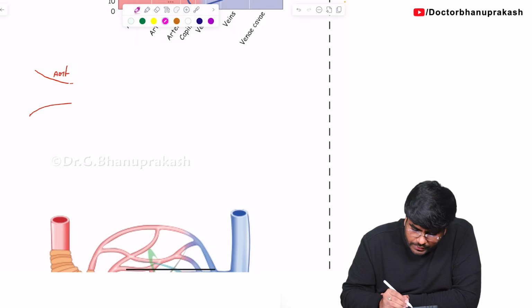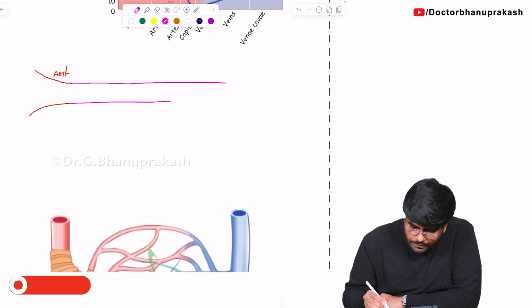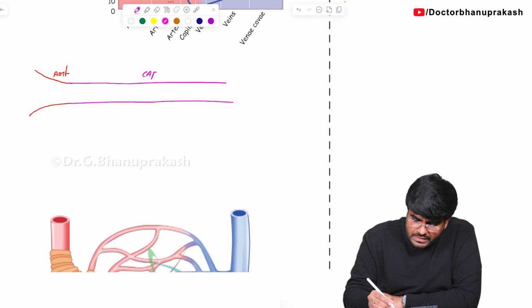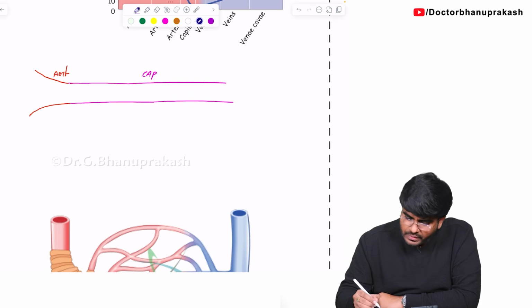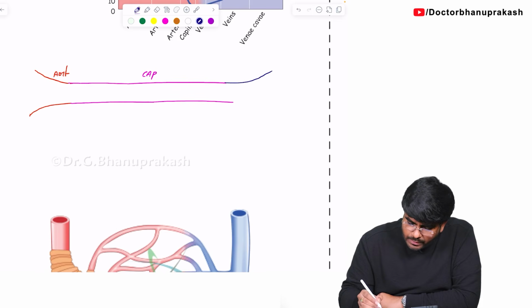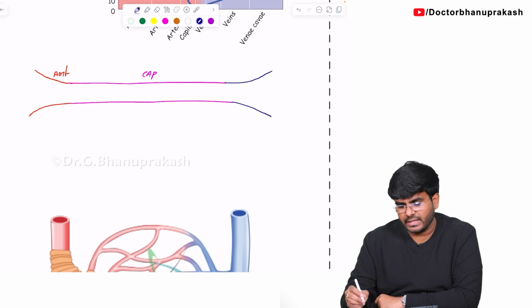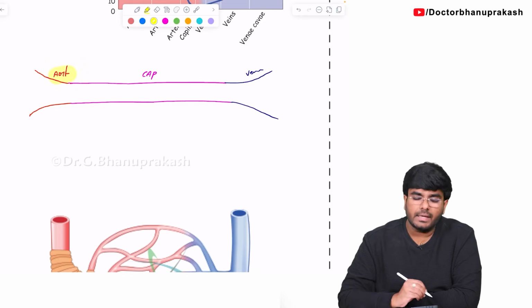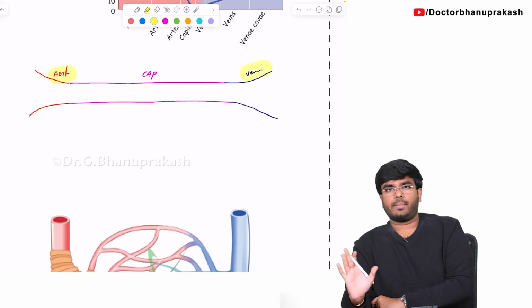Arterioles are going to divide into capillaries. Okay, this pink color ring is a capillary. Now, capillaries, they will fuse and they will form the venules. So, on the other side, I am showing you the venule. Okay, here is the venule side. So, this is the beginning of the capillary, let us say the arterial end, and here is the venular end, or the end of the capillary.